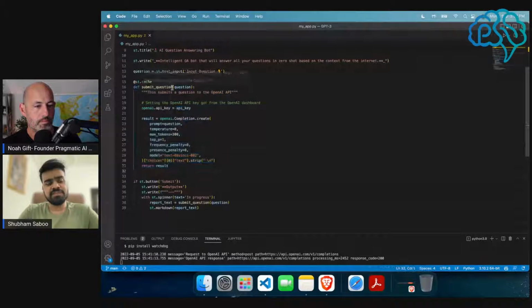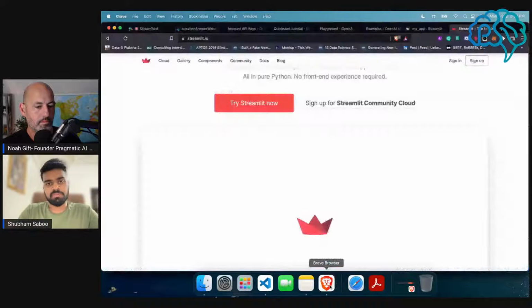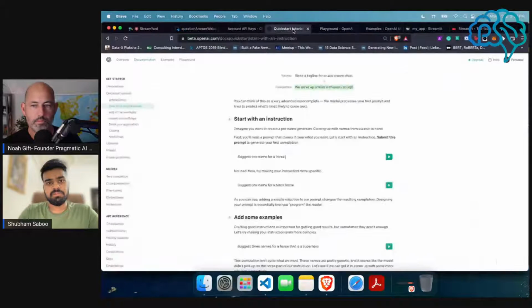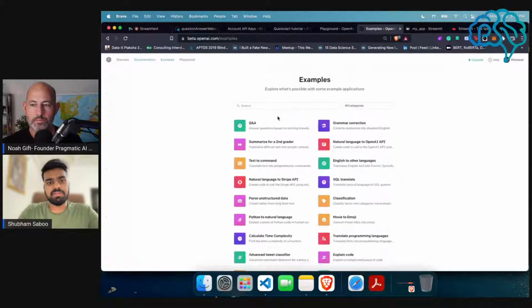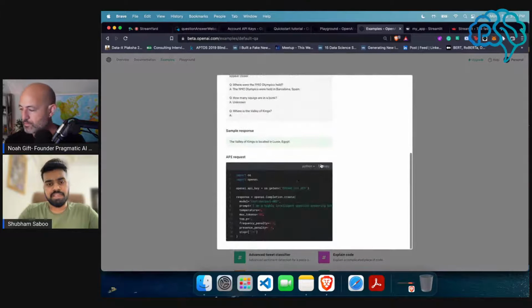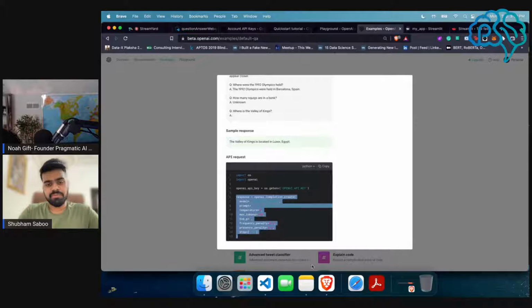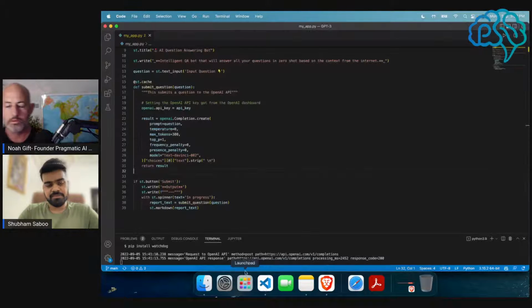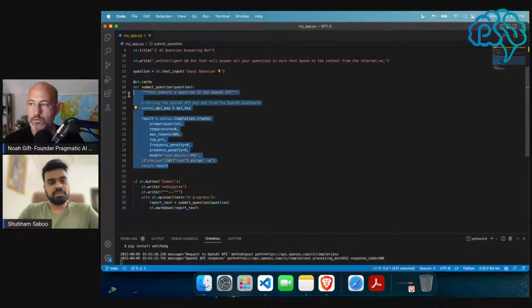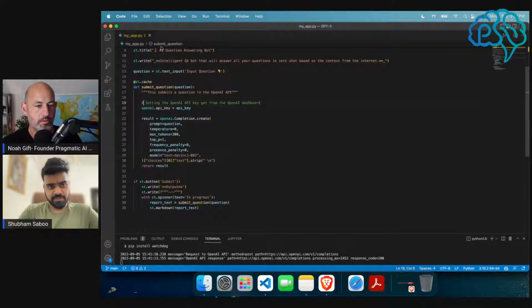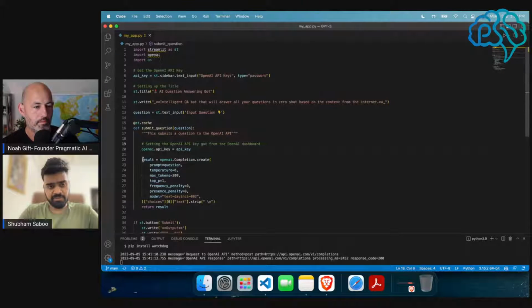And this is the function that we saw last time as well. This is basically the code that you can get from the OpenAI Playground itself. Like we saw in these examples, if you click on QA examples, you can just copy this code from here and put it in your script. So you don't have to think too much about it here as well. Also, one thing that we have to do here is set the API key. We are setting internally, whatever API key you get from here, you can set it as the OpenAI API key.